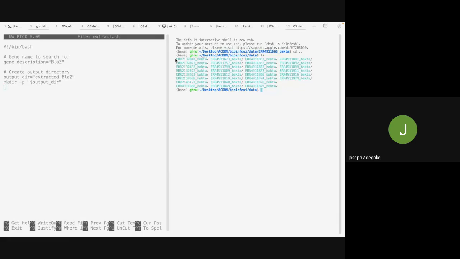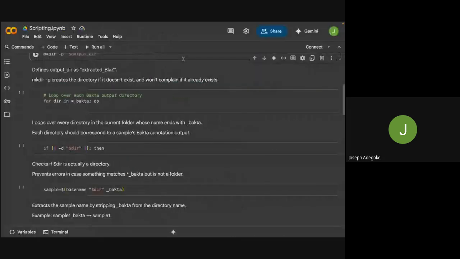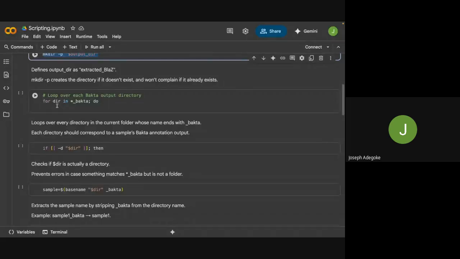So go inside this directory first. Like I'm doing a demonstration of how it works. Enter the directory. It will enter the directory. So that's what we want to do first: loop over the directory and enter the directory.